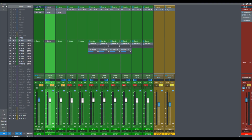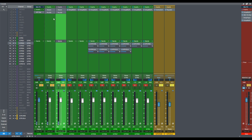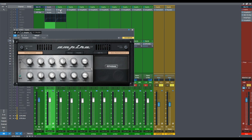So I'm gonna solo the first two DI tracks and gonna remove the processing. Okay, I have a loop over here. Let's create a loop. Okay, so I'm having some processing here. I'm having the AMPIRE and some Pro EQ, as you can see over here. So let's see, starting the AMPIRE for both the left and the right section.